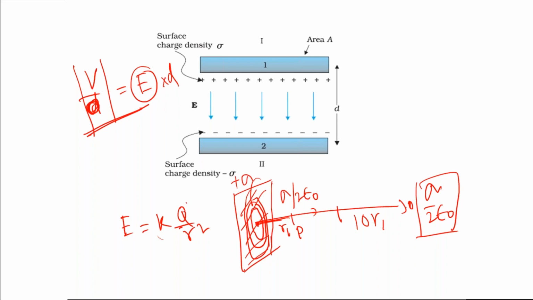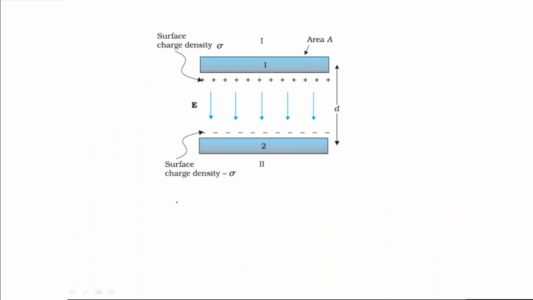So that's why this q by r. As you cover more area, you are collecting more and more charge. So this ratio q by r square remains constant as you go further and further. That's why in this case the electric field does not depend on this r. It is a constant value. The electric field produced by an infinite plane sheet having charge density sigma does not depend on the distance, as you go further and further, or as you come nearer and nearer. The electric field at each point will be sigma by 2 epsilon naught.